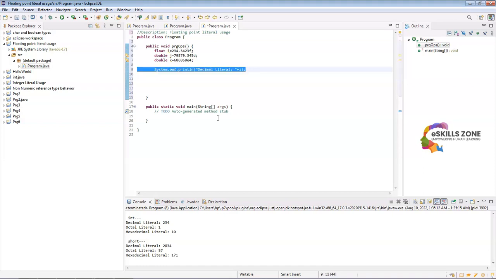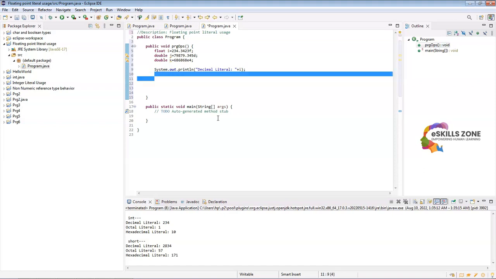We'll copy this line and make two copies over here, and then type "octal literal" with the value as j, and then "hexadecimal literal" plus k.